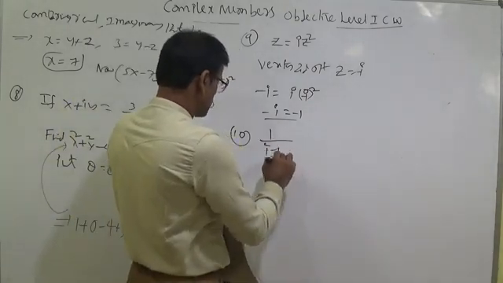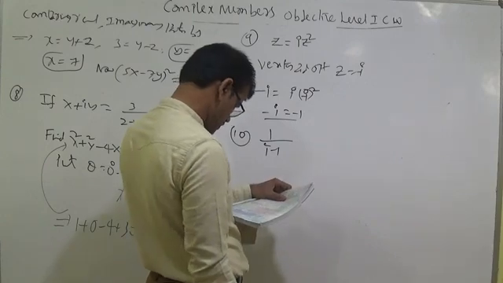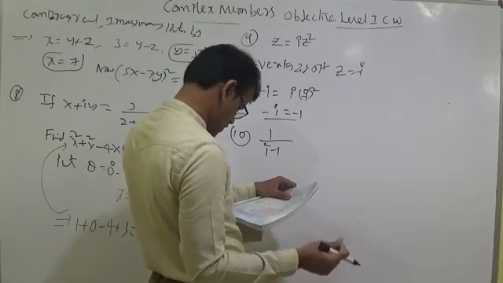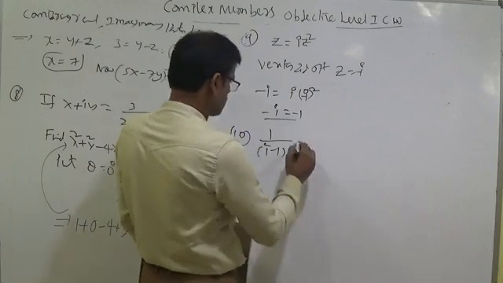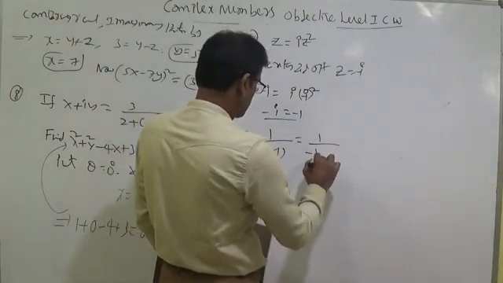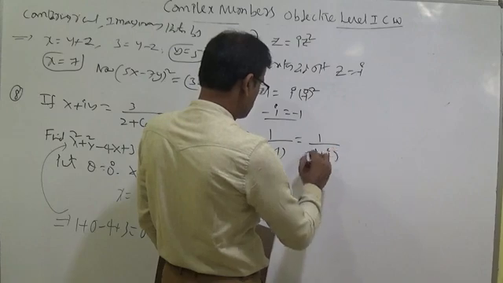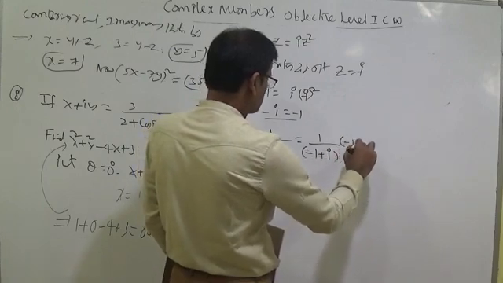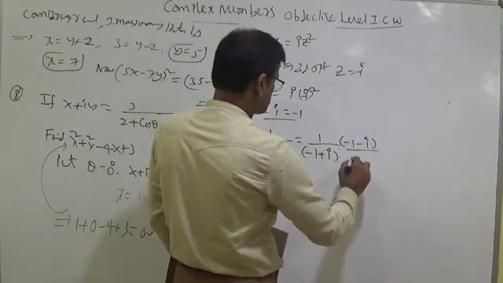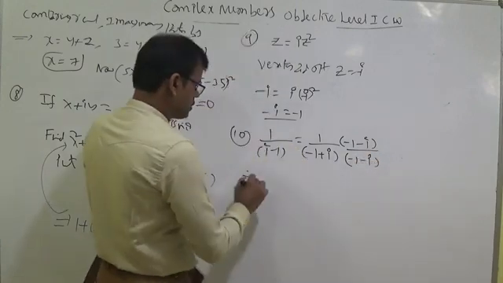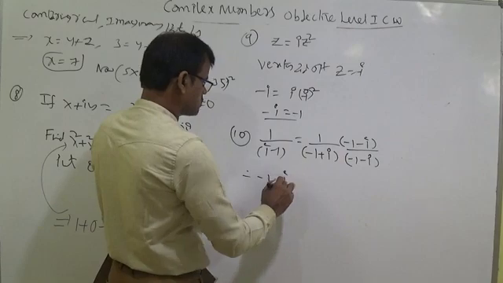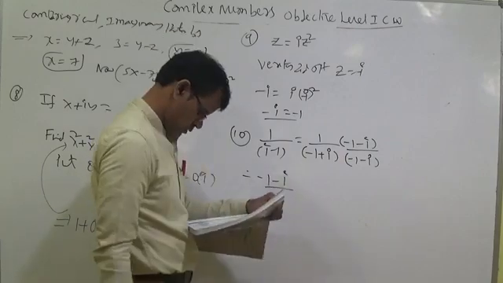The conjugate complex number of 1 by i minus 1 is the complex number. Conjugate of a complex number. So what is the conjugate of a complex number? Write like this. This is 1 by minus 1 plus i. So multiply with the conjugate complex number, minus 1 minus i. Multiply and divide. So it is nothing but rationalization, minus 1 minus i by this is 2.